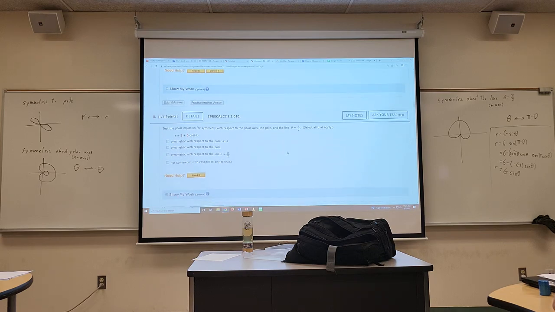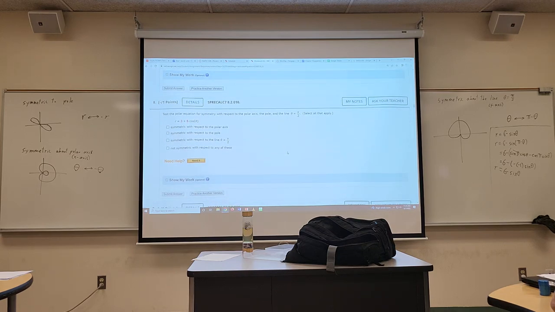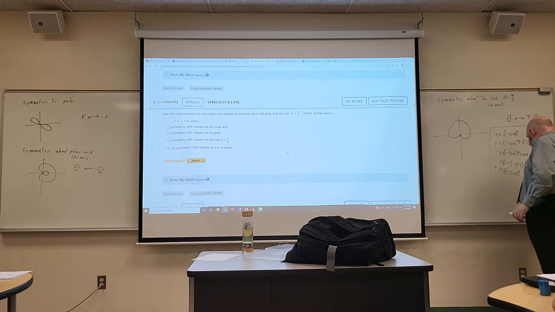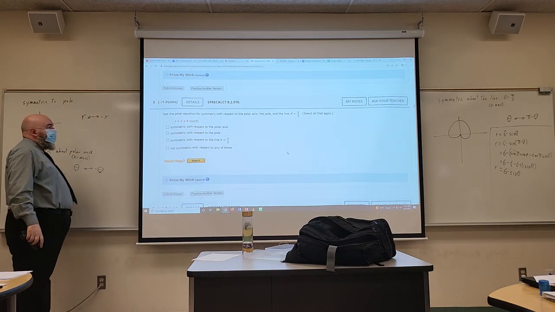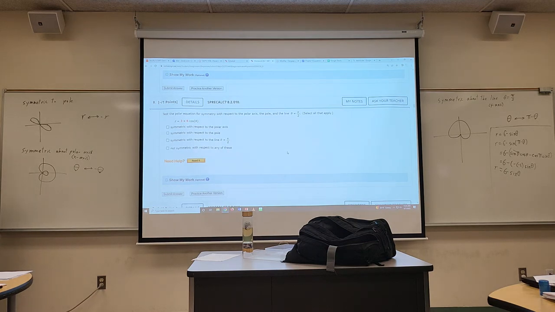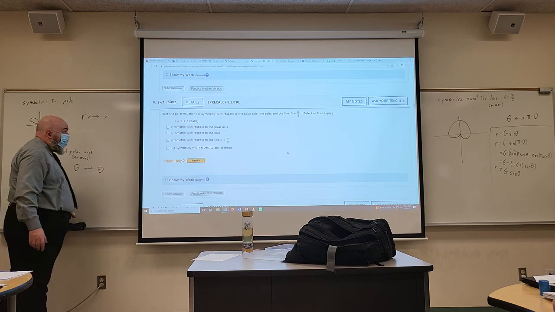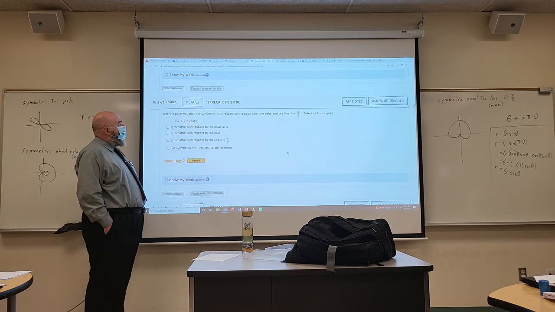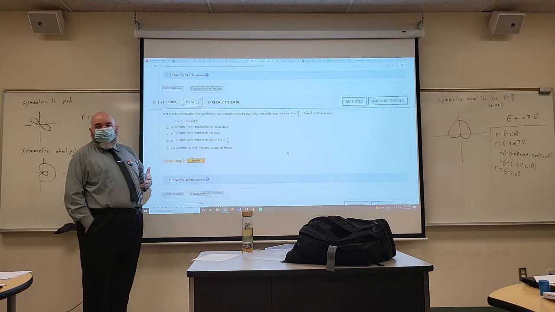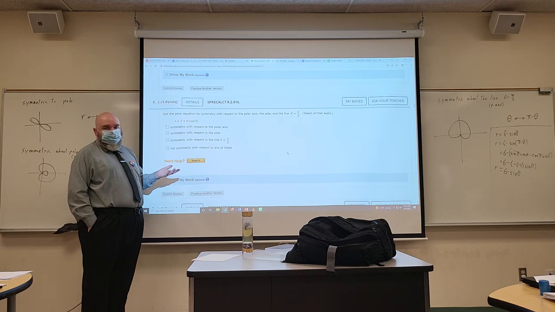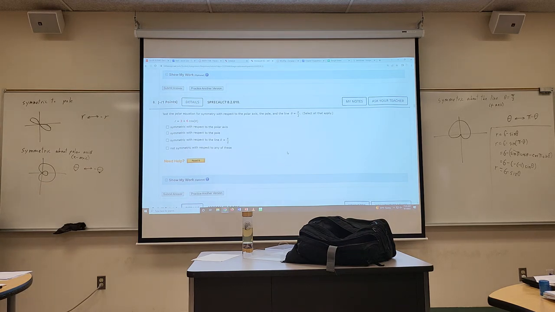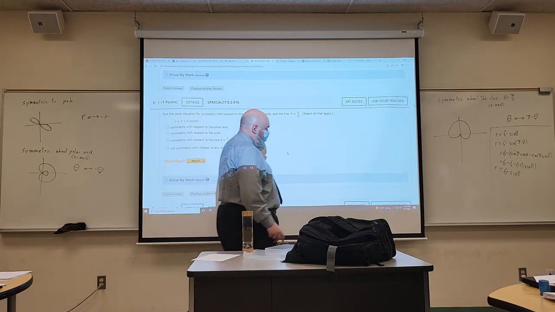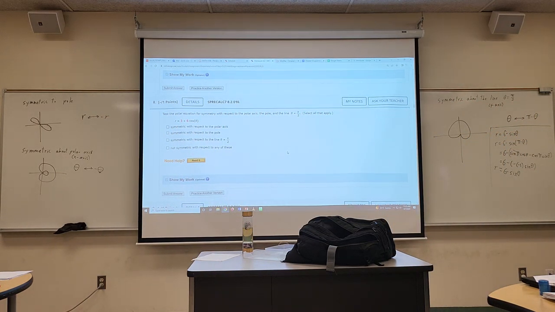All right, so let's consider number 8 here. What shape should number 8 have? It also looks like a limaçon. It's probably oriented horizontally because of the cosine. So I'm going to try switching theta with negative theta. That one's very straightforward. I hardly need to write it out. If I replace theta with negative theta, what happens? Nothing. Why? Cosine is an even function. Since cosine is an even function, the cosine of theta is the cosine of negative theta, and that's why the cosine ones are almost always symmetric about the polar axis. So that's definitely symmetric with respect to the polar axis.